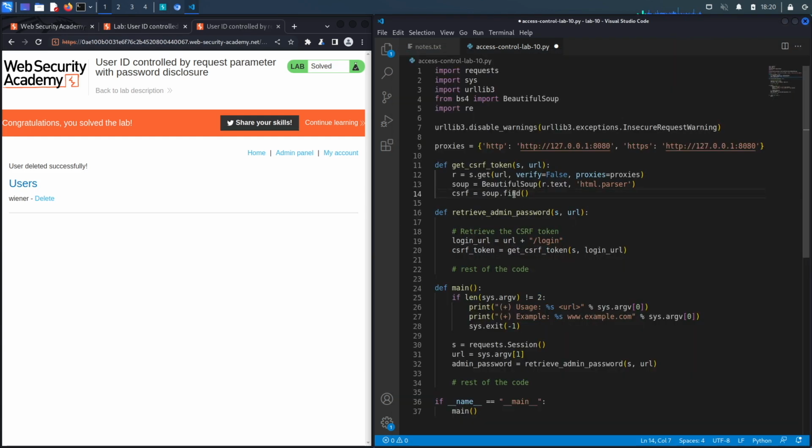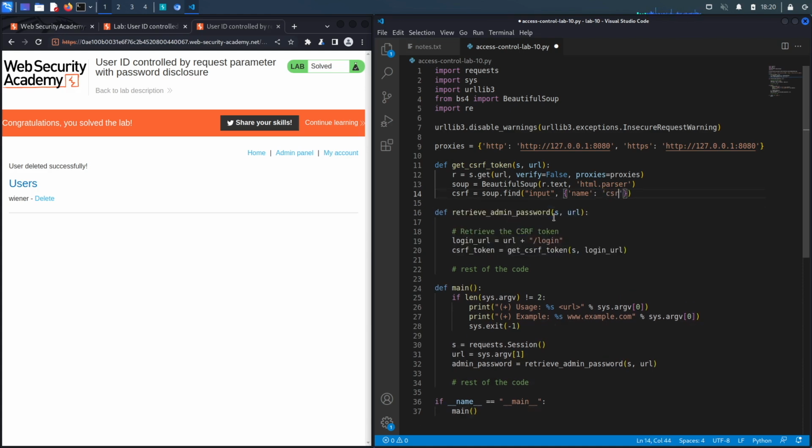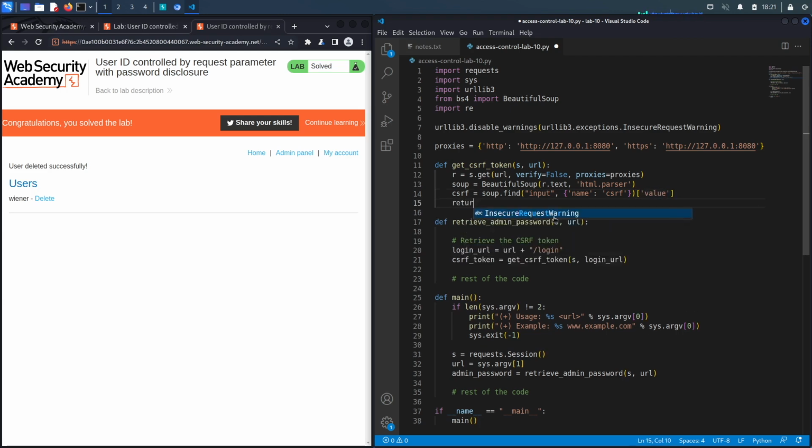To find it, we're going to use the find method in BeautifulSoup, and we're looking for an input element that has the name csrf, and I want you to output the value that is saved in the value attribute. And then we're going to return the csrf variable. All right, so this returns the CSRF token and saves it under the variable called CSRF token.